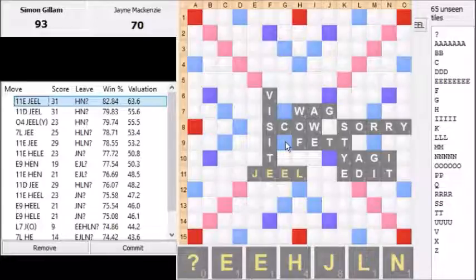Now, of course, Simon is ahead. He's going to be ahead by 50 points. He probably wants to do that because he's going to be aware that Jayne needs to make an opening to get back in the game. And right now, that opening isn't on the board. So a play like Jill, even though it's really early in the game, it's not even halfway through yet, starts to close the board down. It starts to control it. Starts to dominate. It's fine. Agreed? Yeah. Let's move on.